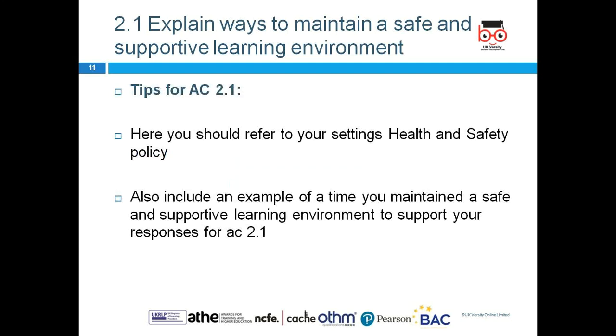So I've got a couple of tips for when you're answering this. When you go to answer 2.1, just refer back to your health and safety policy. And I know you can't add in, because you're saying it's a private school, you're not allowed to add things in. So if you can get hold of a health and safety policy for any primary-based school, just look at it and copy and paste some excerpts of how to maintain a safe and supportive learning environment, because there will be bits about DBS checks and visitors and access and things.